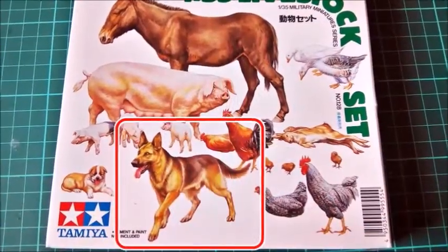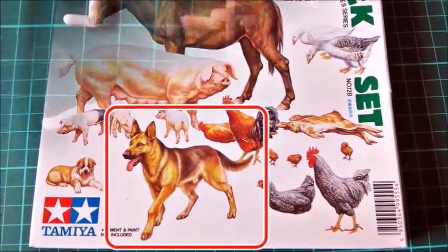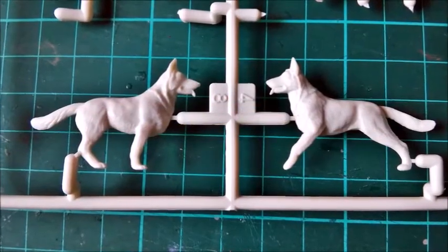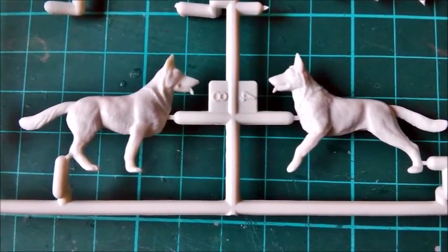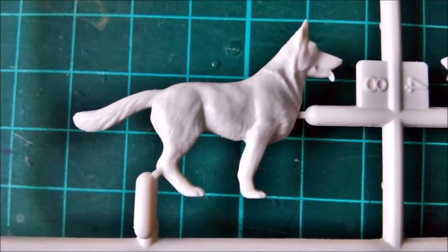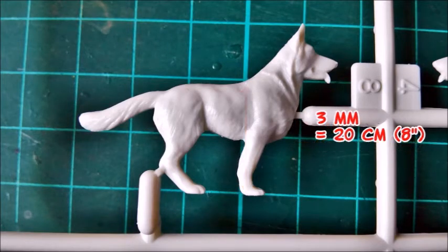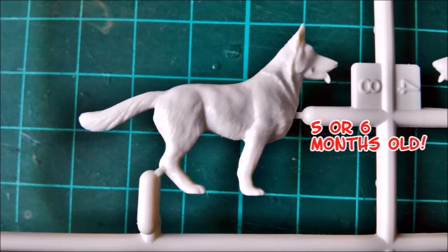The German Shepherd in the old livestock set looks like it was better suited for the 1940s. It consists of only two parts, but it's got the straight back and the longer rear legs that were the standard at that time. Could it be used? No, it's too small. 3 mm more height at the shoulder would make it perfect. This size makes it a young dog. Well, that's a pity.